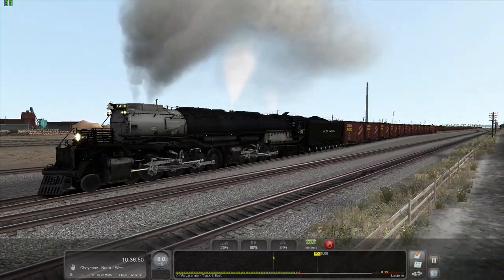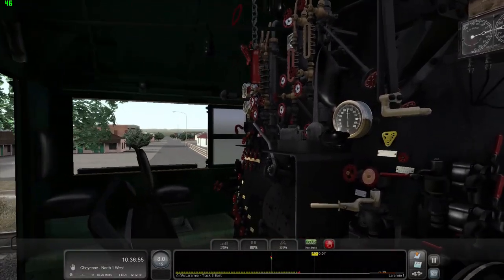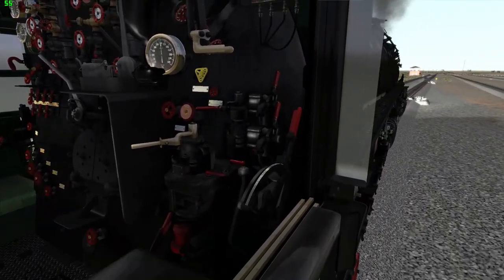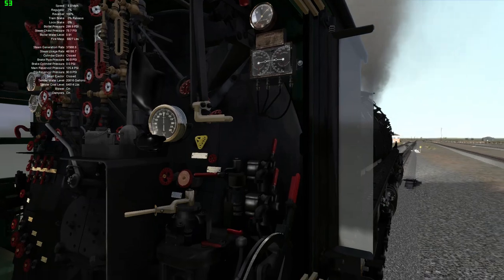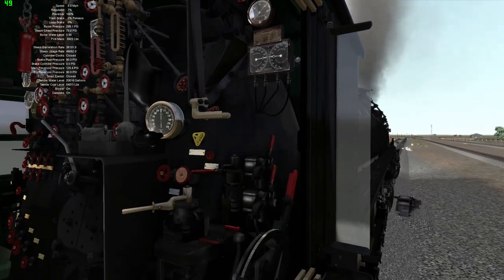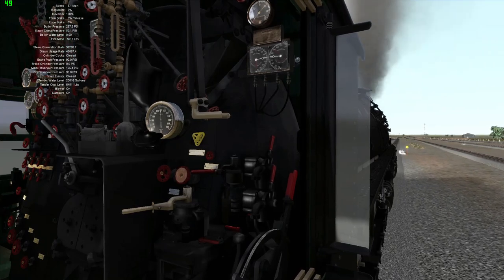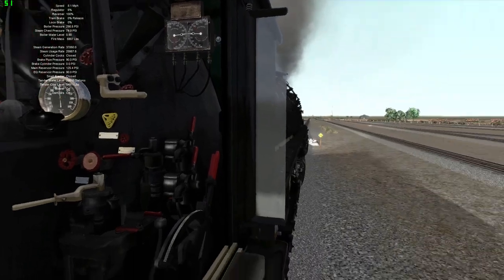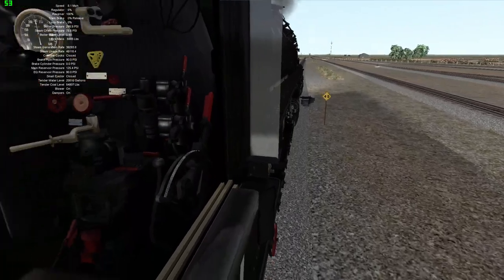I always like to run the locomotive nice and easy when you first start out in any scenario, because the fireman has to build that fire, and it takes time for the firebox to actually warm up. So if you start off in a scenario and you try to apply too much power too early on, like within the first 8 minutes or so, what you're going to end up doing is actually causing your boiler pressure to drop significantly before the fire is actually built up to a temperature that can replenish the steam.